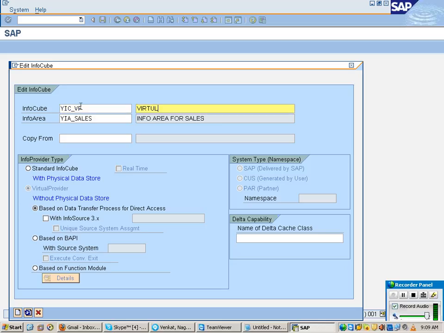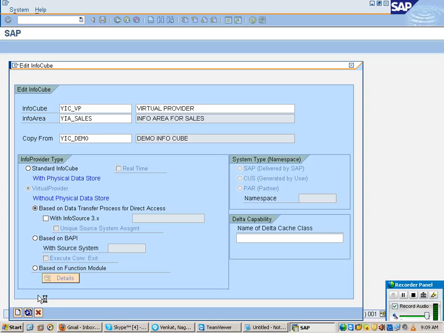Okay, what are we saying now? Virtual provider. And as I already have some cube created, I am saying copy from. There is no difference in creating a standard cube or a virtual cube.